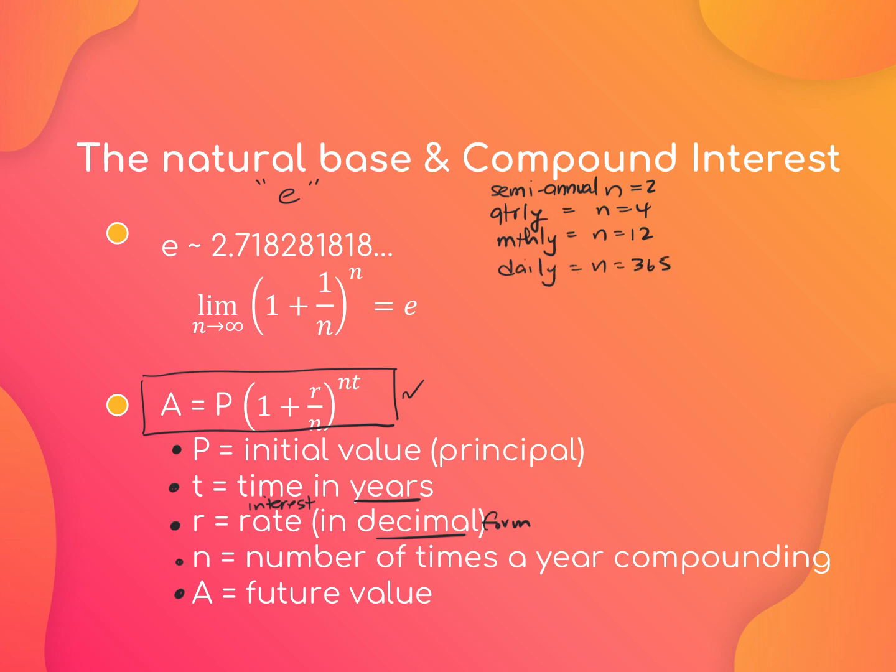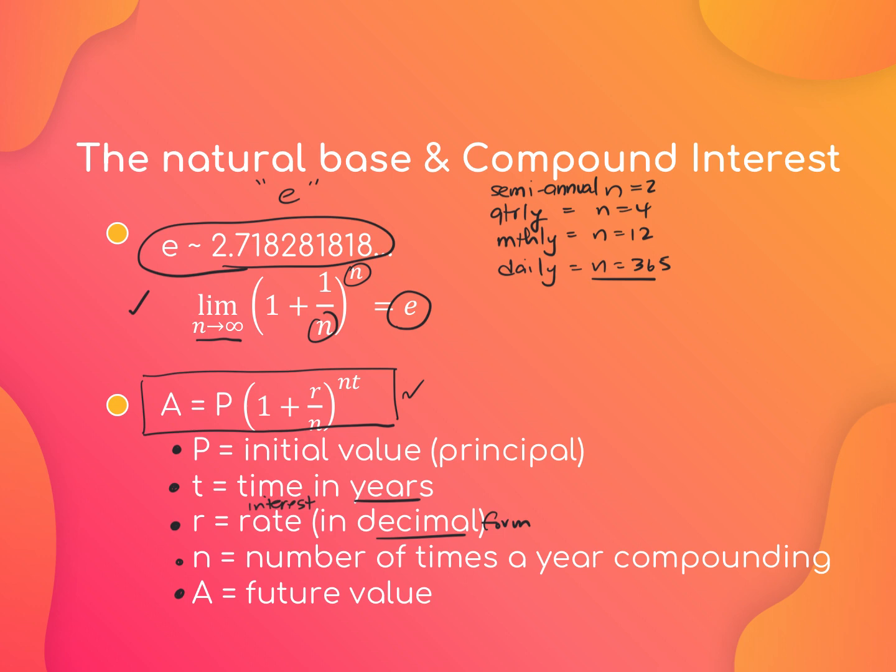So your interest could be compounded on a regular basis, even more frequent than daily. But as that number increases, as the number of times that you get paid the compound interest grows towards infinity, look at this equation here, as N approaches infinity, if I was to take that formula, 1 plus 1 over N to the N power, as this grows, the value approaches 2.718 or whatever, which we have deemed and called E.